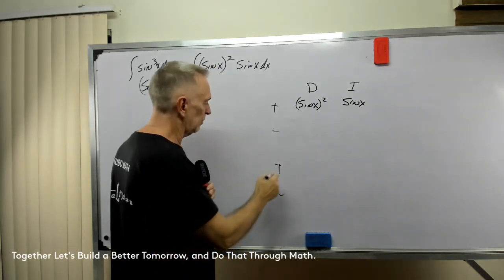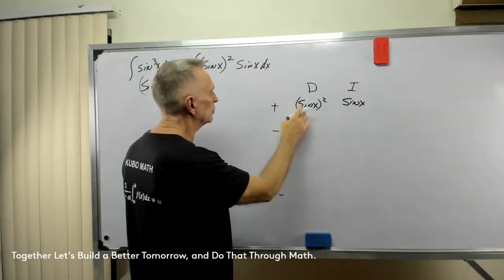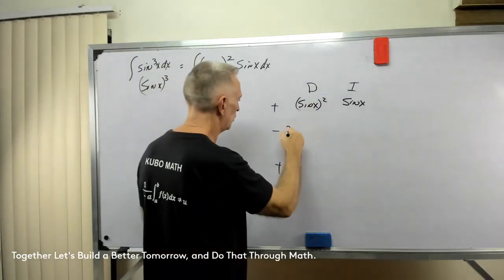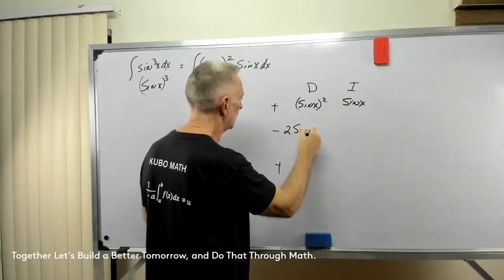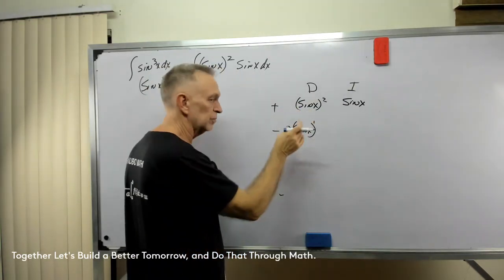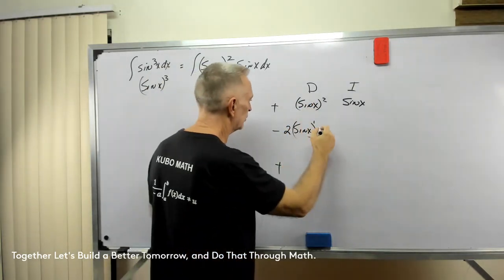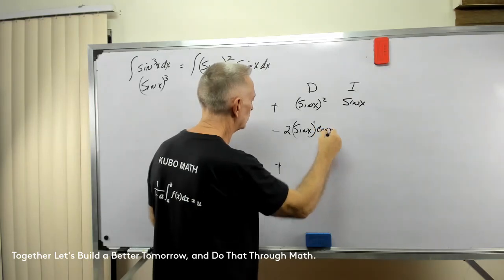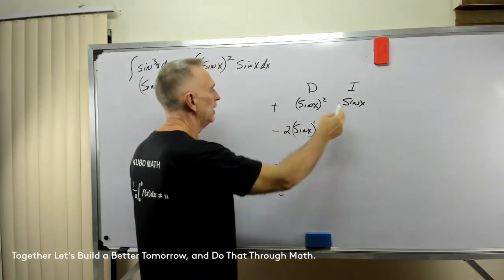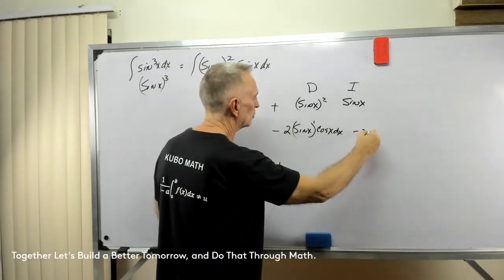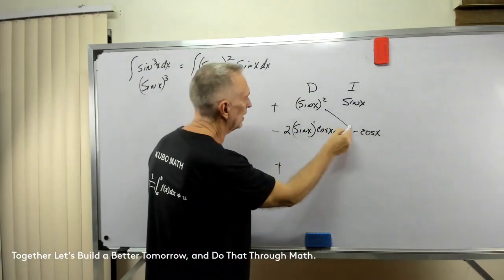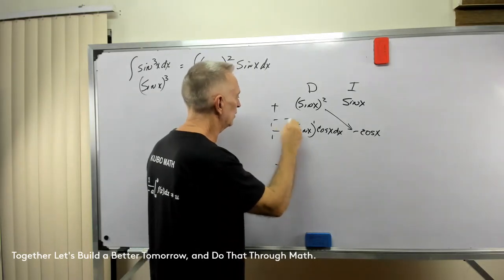We don't know how many we need, but let's just now differentiate sine x squared. Bring the 2 down, so 2 sine x, and 2 minus 1 just gives us that to the first power. Oh, now chain rule. Derivative of sine is cosine x. Chain rule, derivative of x is dx. Okay. The integral of sine x is minus cosine x. Okay, so now we multiply the diagonals and we integrate the row.